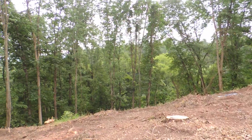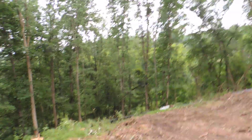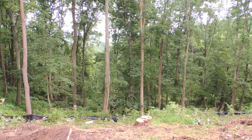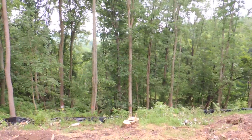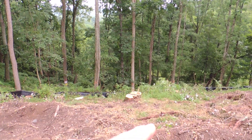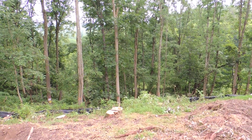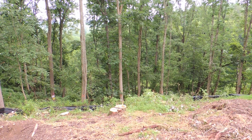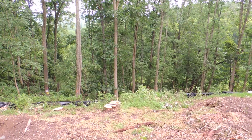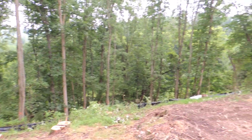I'll walk back to the back of the house. This is probably about where the back of the house would be and the walkout basement. Right in here, this will all be cut down lower and then straight back to the back door. You'll have a walkout basement here with a large rear patio — probably 25 or 30 feet out by maybe 60 feet long. That would be your backyard because then it drops off, and no mowing back here, which is nice.